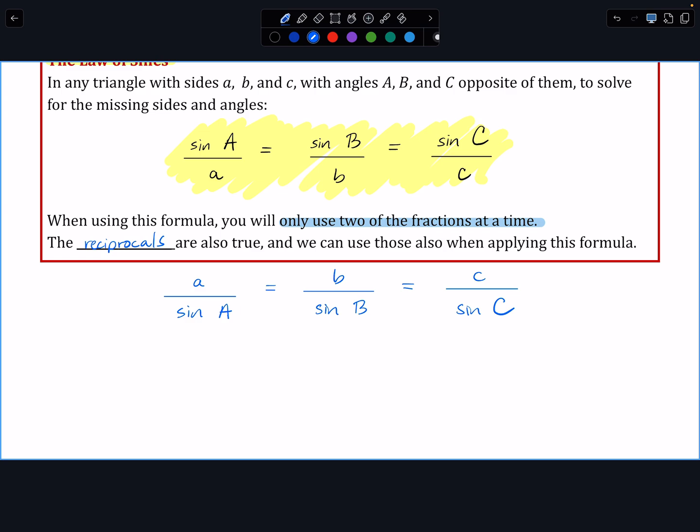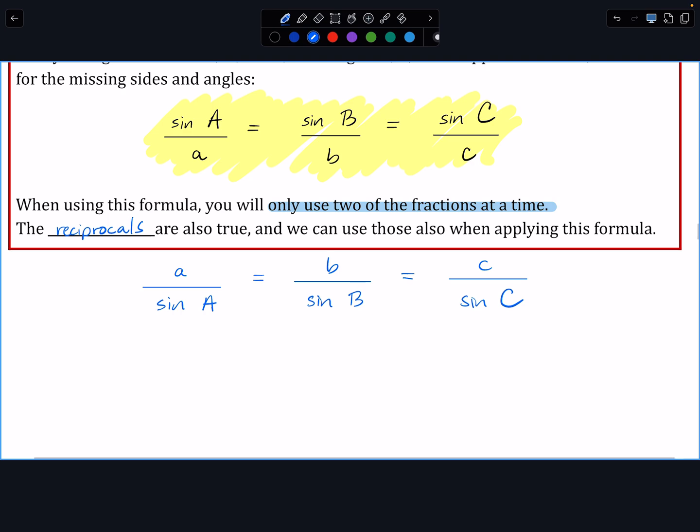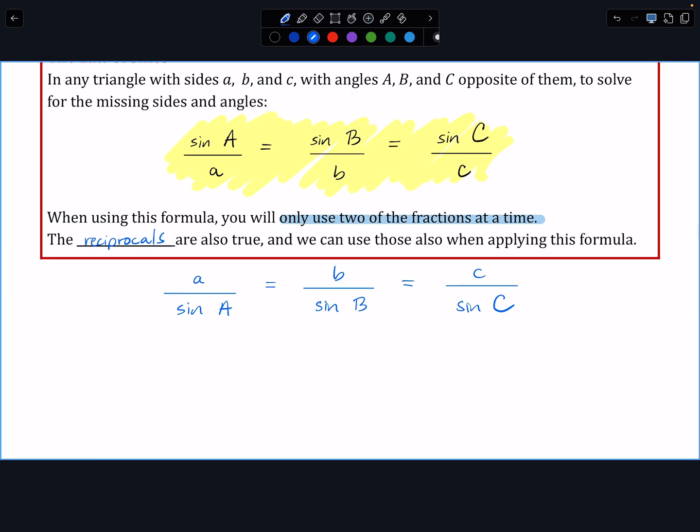So those of you guys that had Math 3 honors last year, I actually was hoping to get here at the end of the school year. We just ran out of time. So you guys got to see it in pre-cal. For the kids in Math 3 honors this year, I hope to actually make it this far to show them this. Because if they don't see this in this class, then they'll never see it ever.